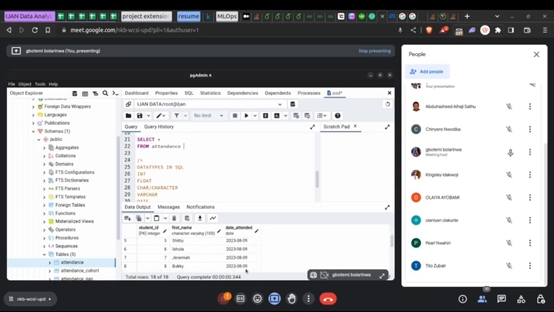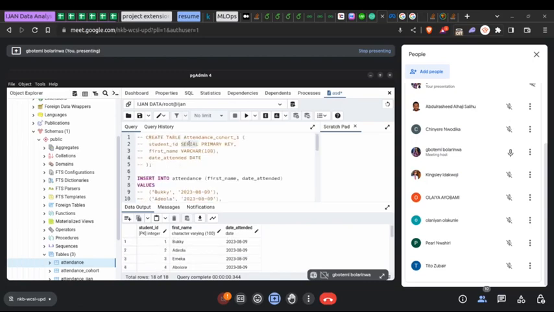Now what happened there was that you find out that the student ID is actually different, and that has to do with this keyword serial. What serial does is, in the specific order that it comes in, it assigns a number to it serially.